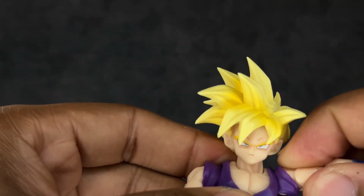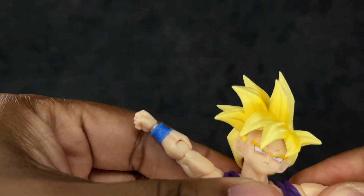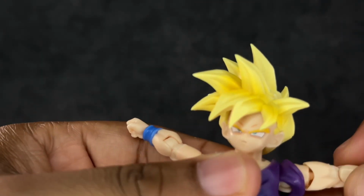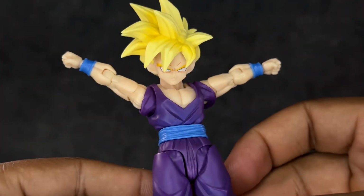When it comes to the arms, they go up and out. Actually, wait a minute. Whoa, wait a minute. That was more than I thought. This one kind of popped off, but I think it's because I was forcing it. Oh, it doesn't want to go back in there. Oh no, I want to leave this on camera for you guys to see. There we go. The arms go up and out.